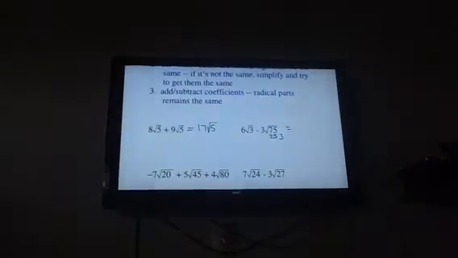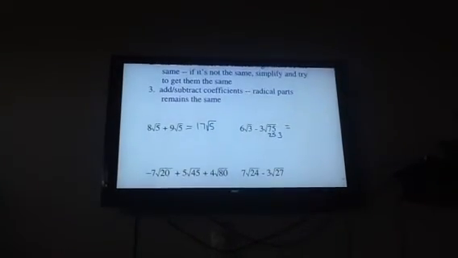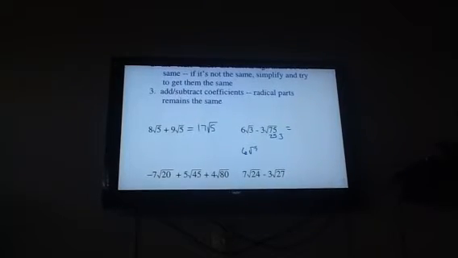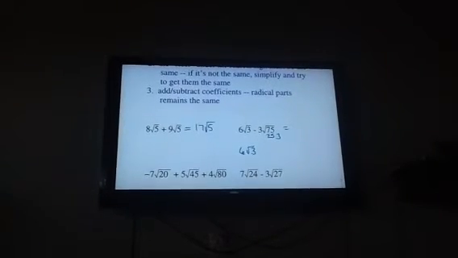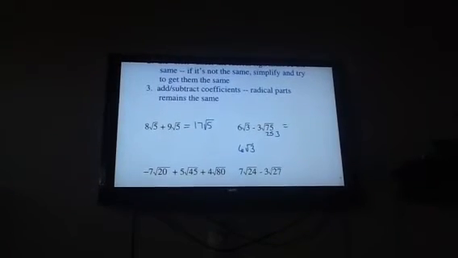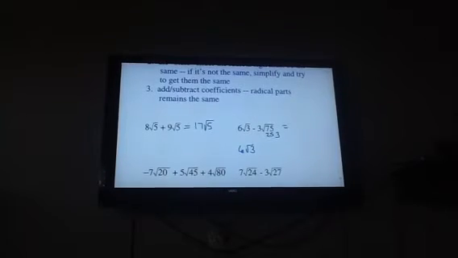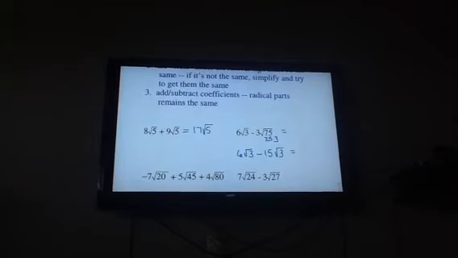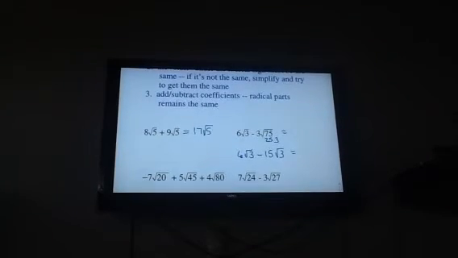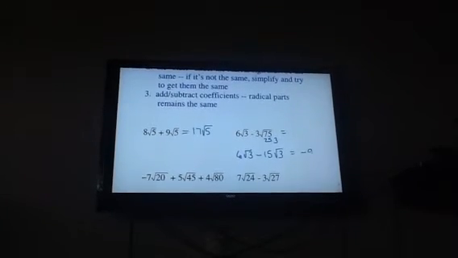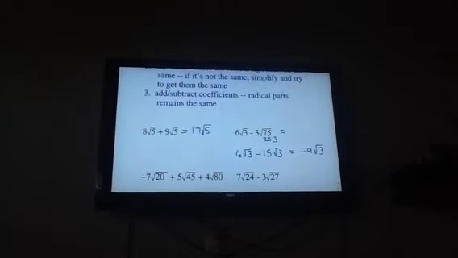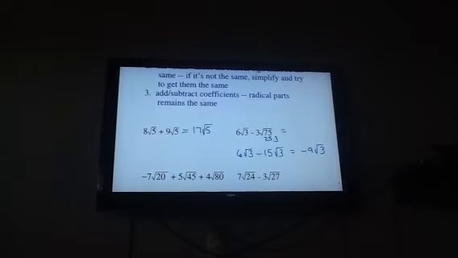There we go. Okay, so my 6 square root 3 is in its simplest form already, so I can't do anything to it. My 75 gets broken into 25 times 3. The square root of 25 is 5, times 3 on the outside gives me minus 15 square root 3. And then I take 6 minus 15, and I get negative 9 square root 3. So you break it down and simplify it just like you did today on your assessment. Okay?